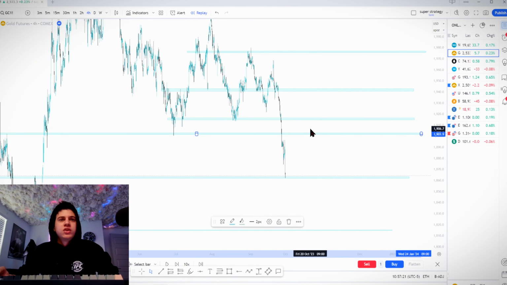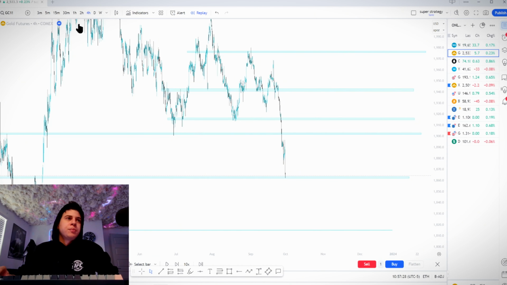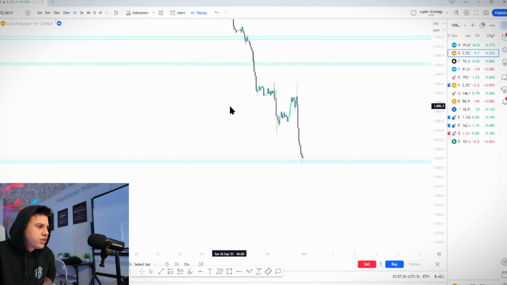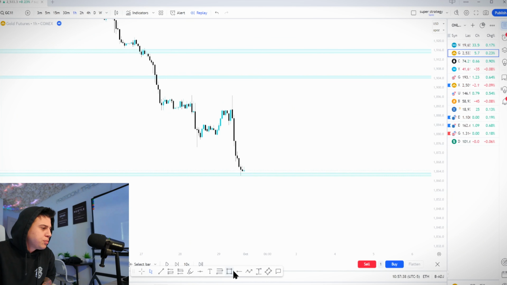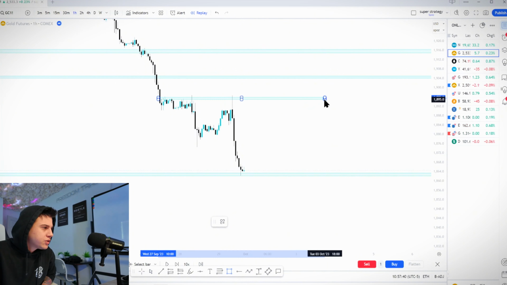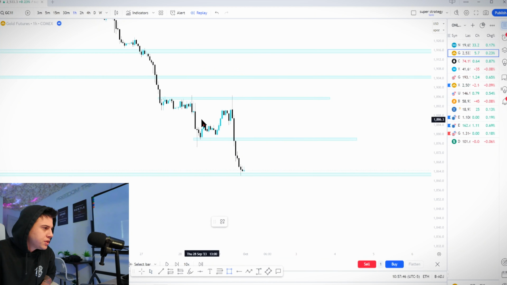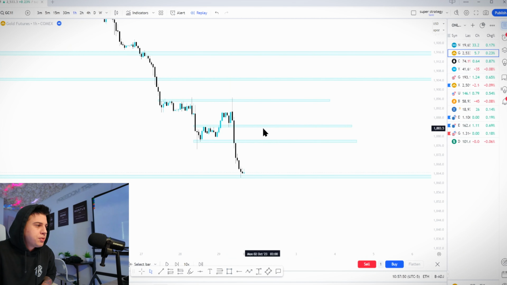If price wants to come up here, we'll look to break this zone. If price breaks this zone, we'll look to come up here. If price breaks this zone, we can definitely look to come up here. So now we're going to go down to the hourly time frame. Here on the hourly time frame, we're going to want to find just some more levels that are valid, which will be right over here, this level of support here, and this level of support here. If price comes up here, we could bounce to this area. If price breaks this area, we can come up here.